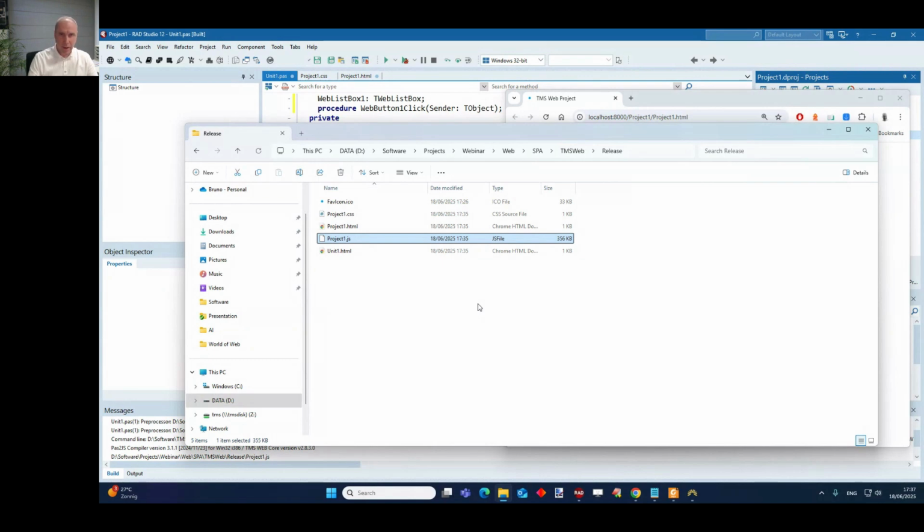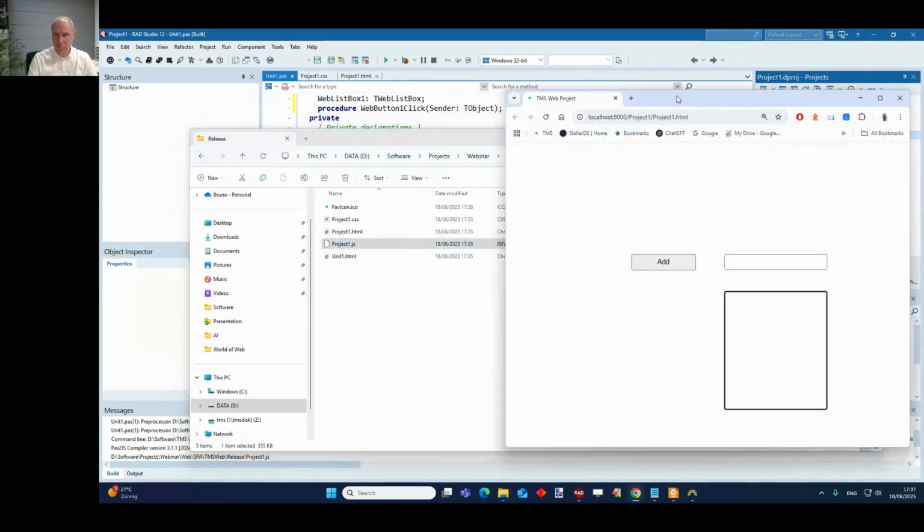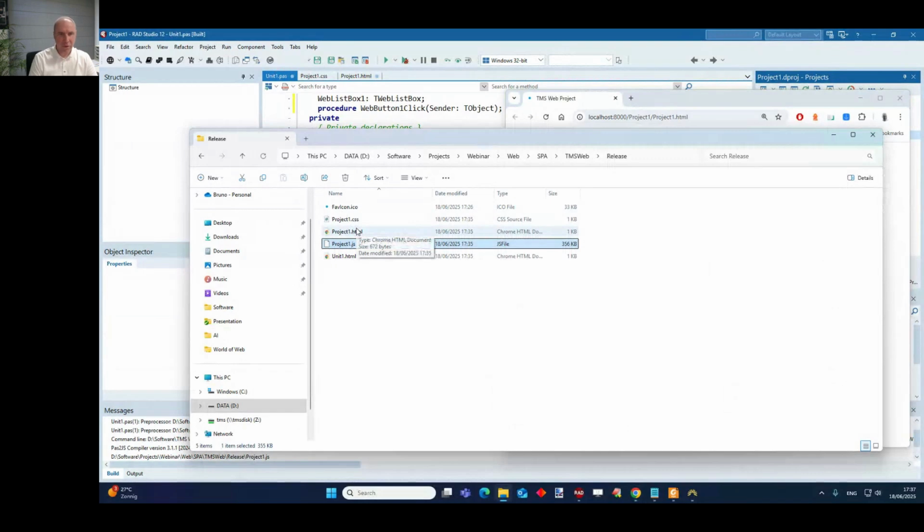And so with that, these already show the basics of how you create your application, how you can do your first debugging steps, and what to watch for when you want to deploy your applications to a web server. This set of files you can put on an IIS server, for example, on an Apache server.